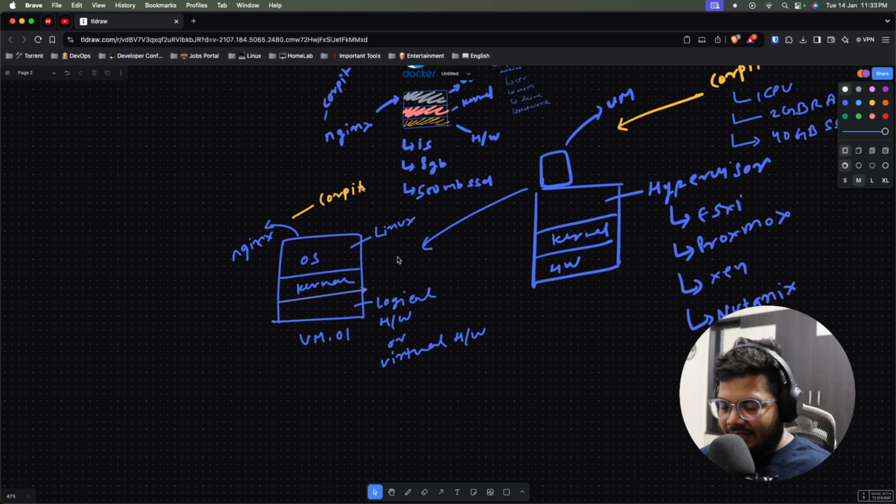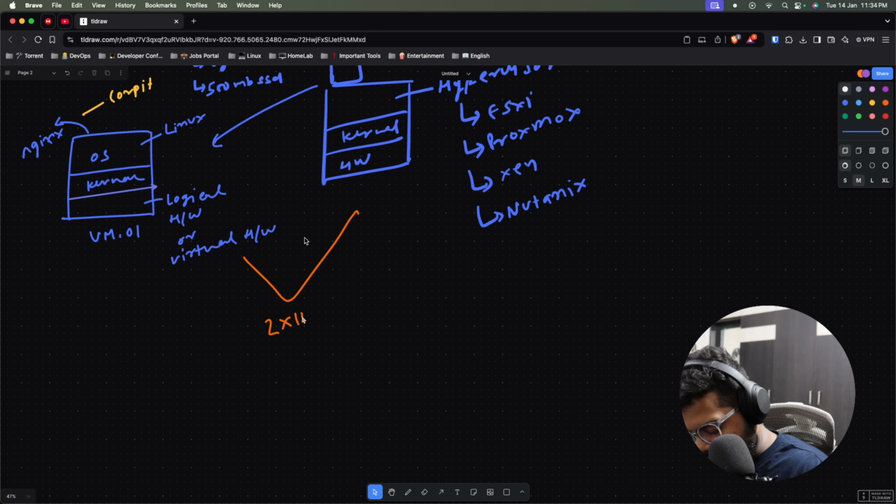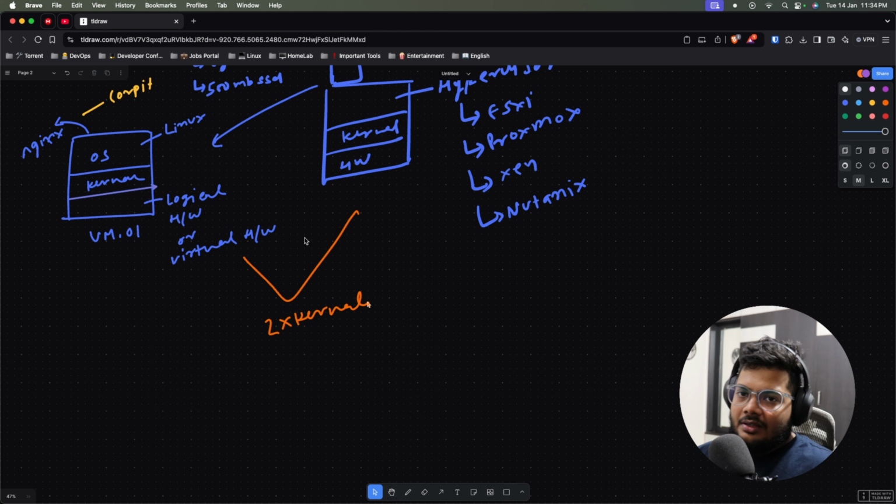Now, what is the issue in this approach? Let's understand that. If you can see here, in both examples, we have two kernels. Now when the process happens, how exactly does it happen?